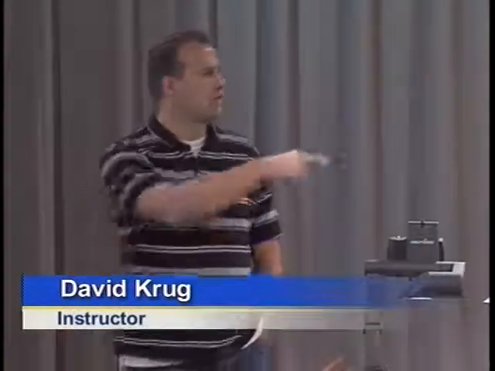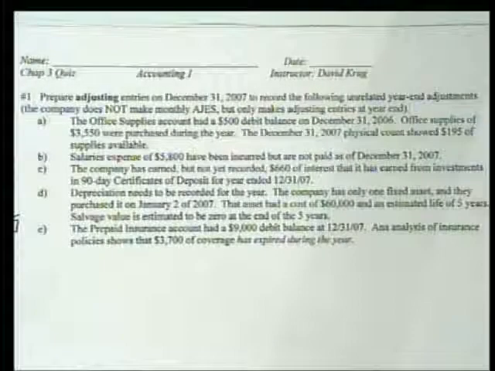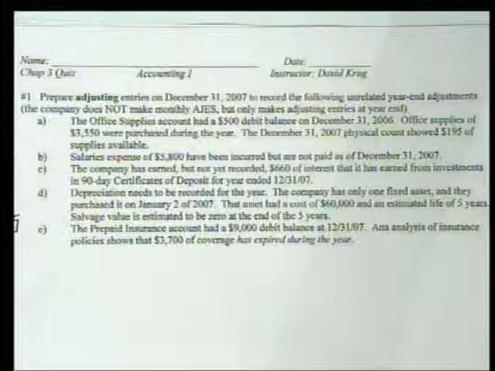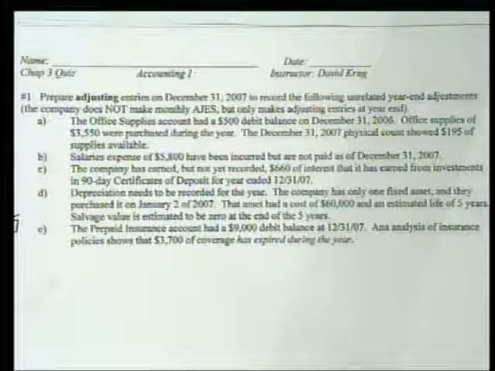What we just did in this class for you folks at home is we did a quiz over Chapter 3 adjusting entries. Real quick, going to the Elmo, this is what the quiz looked like. Now, this quiz is in your blue student manual, people at home, okay? Even though I cannot collect this quiz, I can't keep you from looking at your notes and your books, you can come off that now.